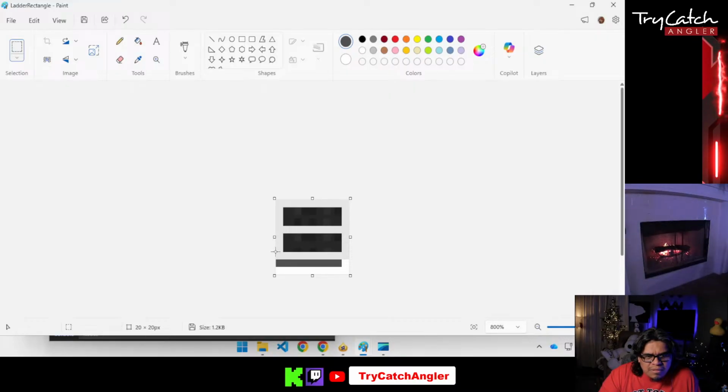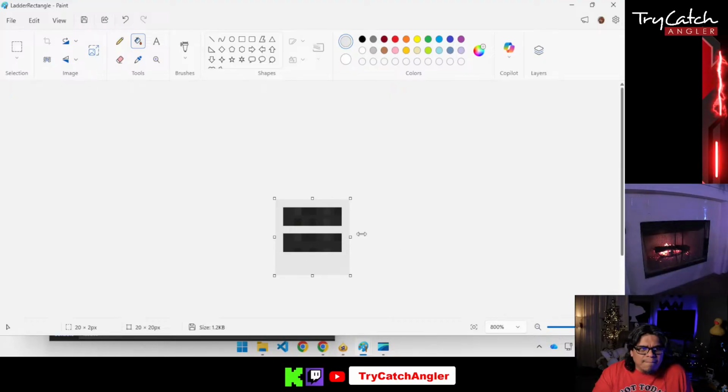So we're going to change and move this all the way to the bottom. Okay. All right. There at the bottom. Then we're going to get the dropper, get this color, and we're going to fill in this.